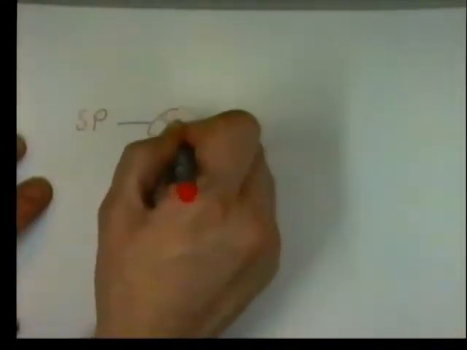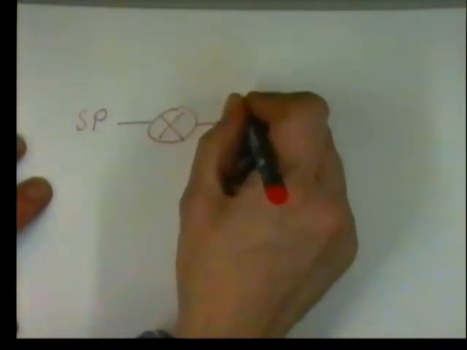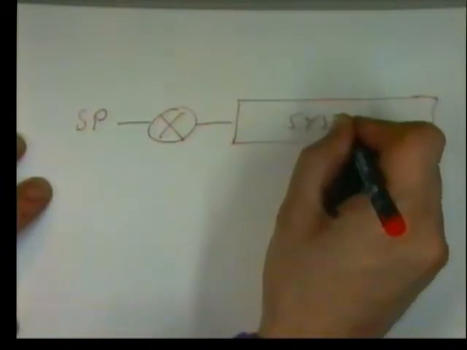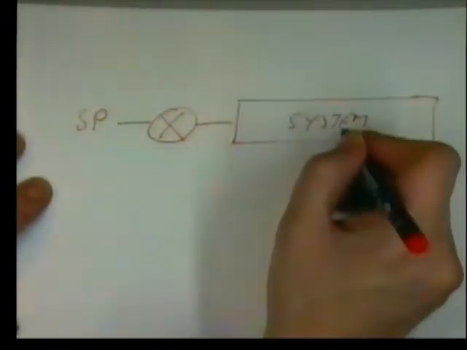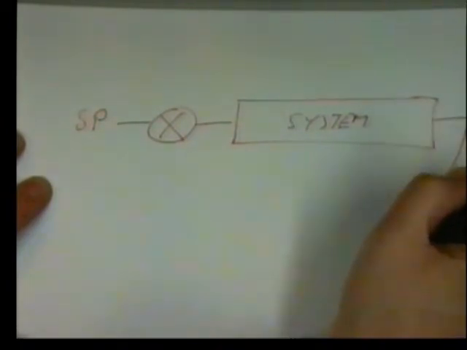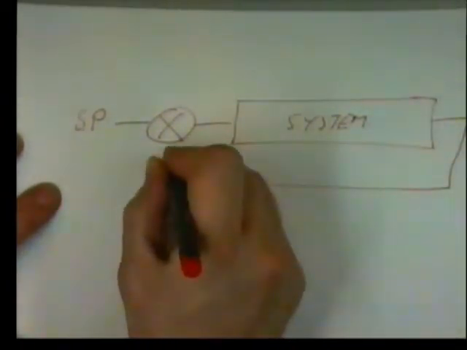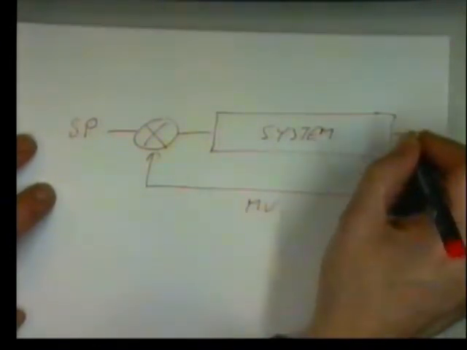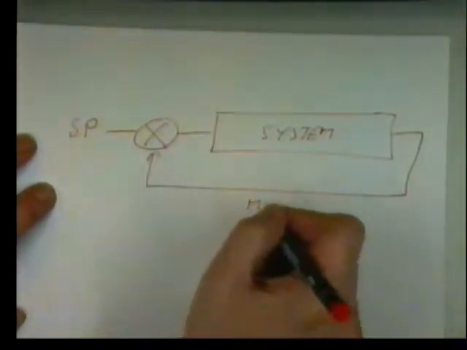That means we have a set point that goes into our, I'm going to combine the whole thing together. Here is our system. This is our controller plus the valves, actuators, everything. And then out of that we extract a measured variable and we feed it back. So we have here our measured variable comes out of the whole of our system. So it's history.